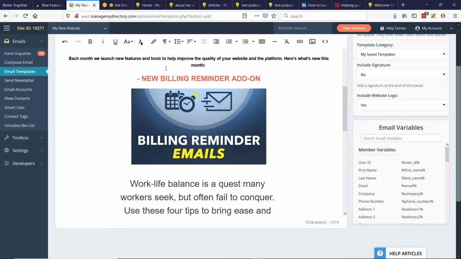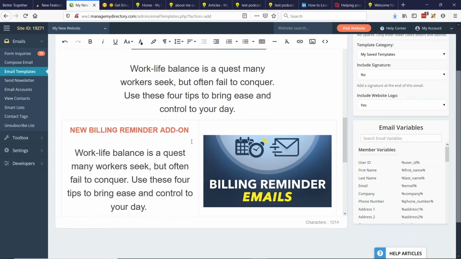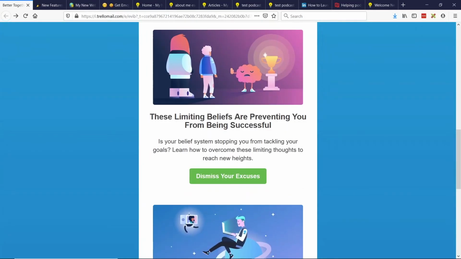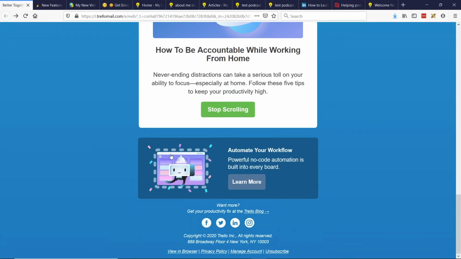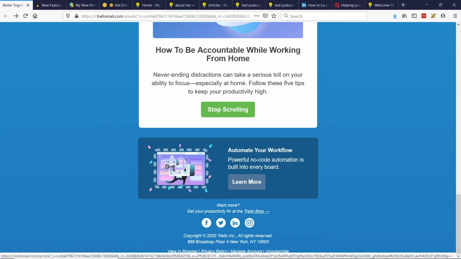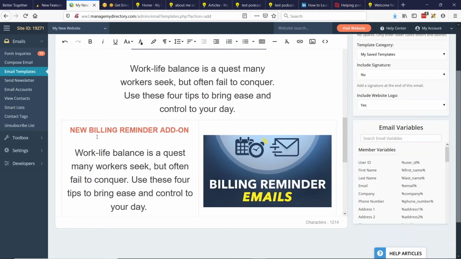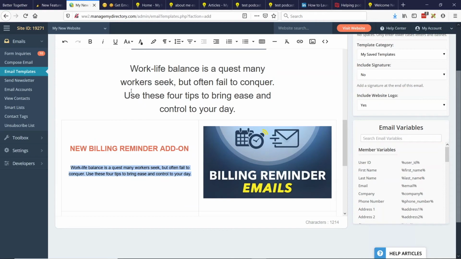And look, this even looks nice coming right down the middle, centered, and then boom, you have a 2-column update here. Maybe one of these is going to be your social media links, or like these guys had a call to action here. Look, this is a 2-column system. They have an image on the left and some text on the right. So we're right in line with what everyone else is doing. It's just a matter of formatting it and using good images. And obviously, you want to use good proportions for your font sizes.